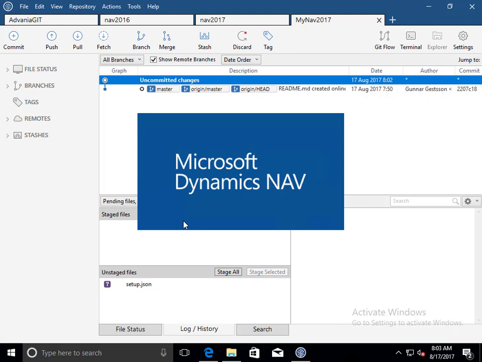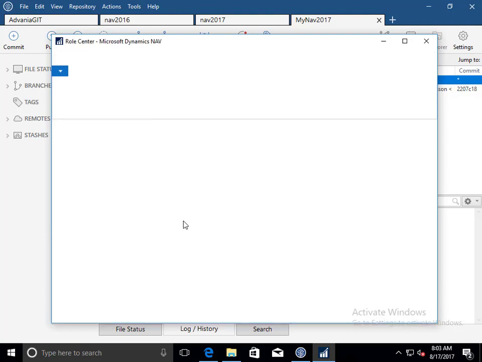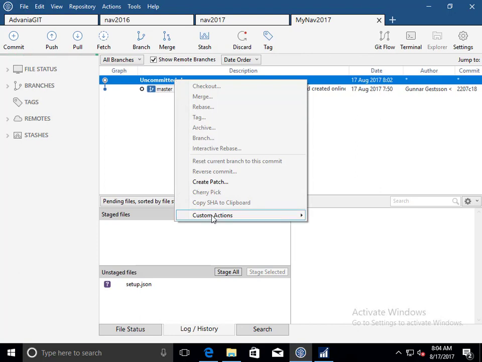You should be able to start the NAV client for this new environment, and also the NAV debugger. When starting the client for the first time, we can expect some delays, because we are not choosing to pre-compile all the objects on the service tier when we are setting up a development environment.